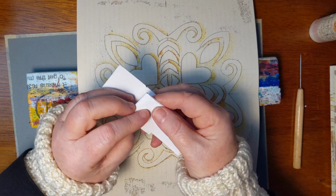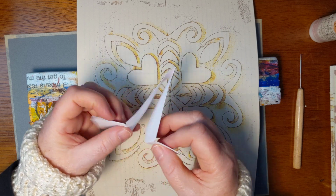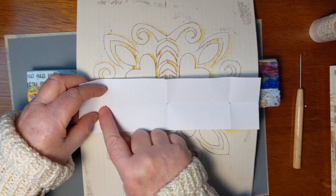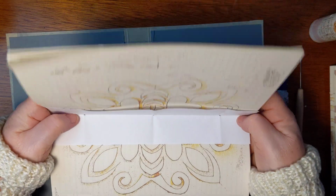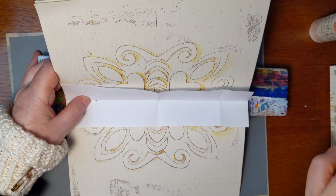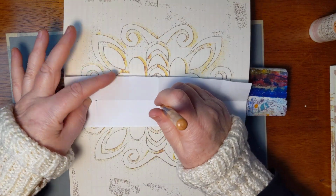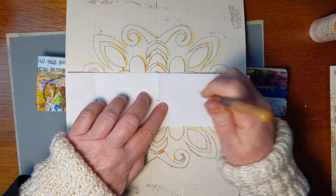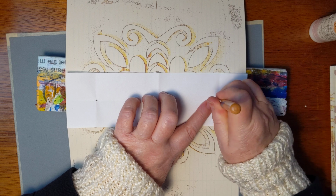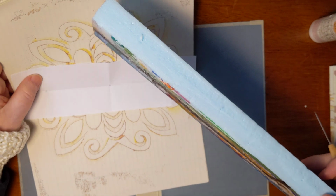And then I folded it down an equal amount on both sides, and I put little black dots in these 3 spaces. So now if I line that up together, I know exactly where to punch holes. And if you don't have an awl, you can always use a push pin. And if you don't have blue board, you can use an old magazine or something like that.